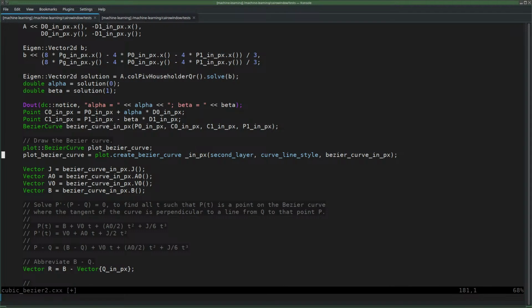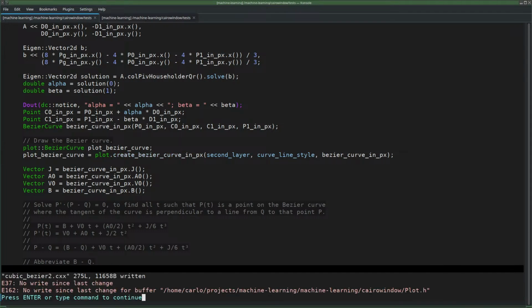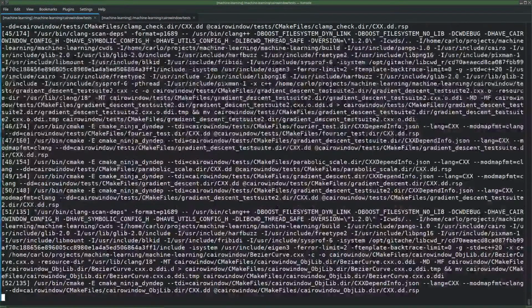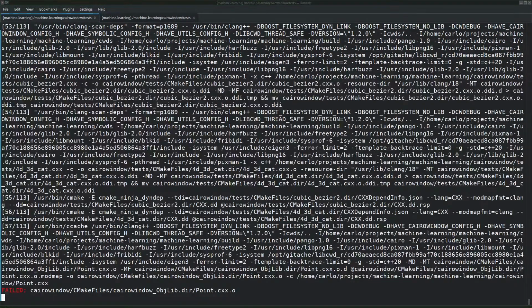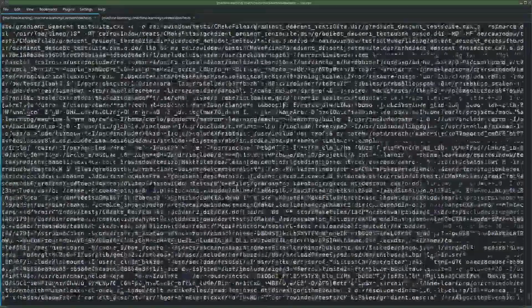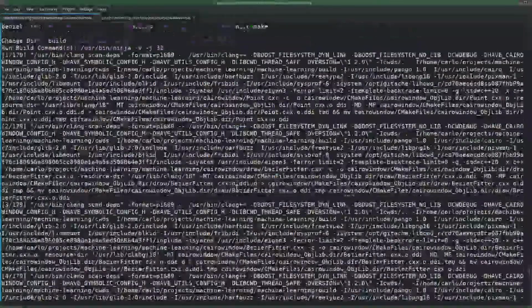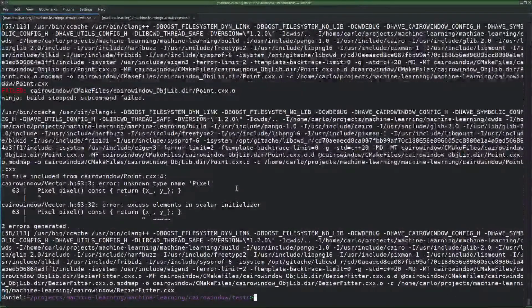This converts a normal to pixels, but it is already in pixels now. Hopefully this works, because I wouldn't know where to look if it doesn't. Something is failing. Find that back. Oh yeah, unknown type name pixel.